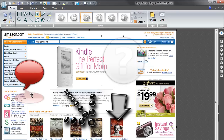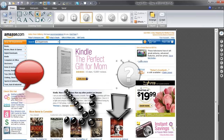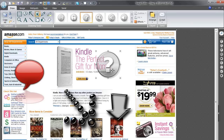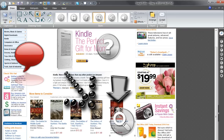Now it comes out transparent because our last choice was transparent, but we will go to transparency and put it to max. So these, you see, are highly transparent. You can put them on top of stuff you want to question. They're still visible. You can add a shadow effect if you want. And since it's transparent, the shadow goes through all of it, so it gets really another color. So there, you want to question something, or you want to tell people to look into something. Oh, there we see it.